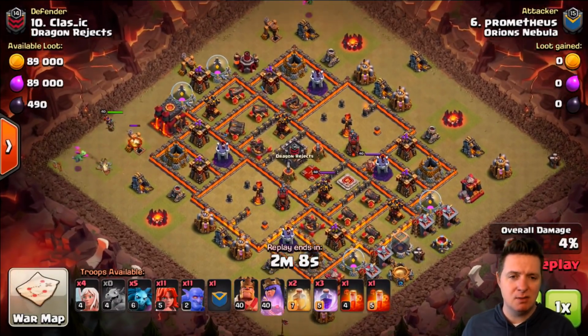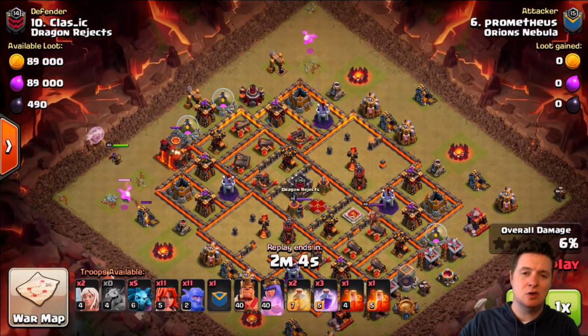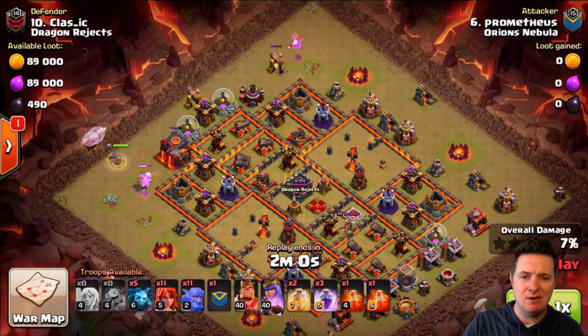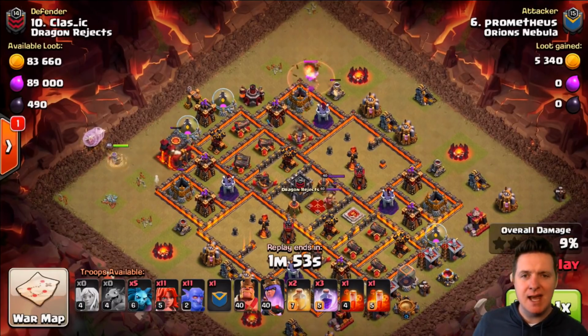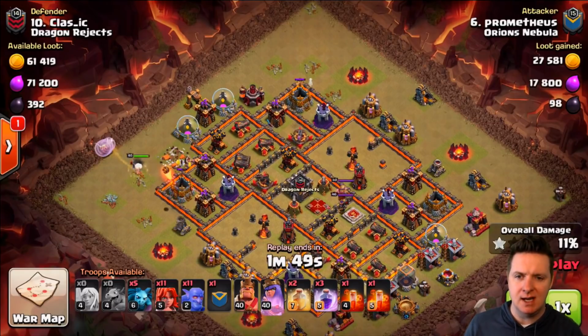So right now it's a little bit different. We have some big islands of Inferno towers, and he is going to split the gap right down the seam of this base. So he's got the baby dragons going in there to create the funnel. And once that funnel starts to break down and to be created, you can see exactly where he'll be coming with his Valkyries and the bowlers.